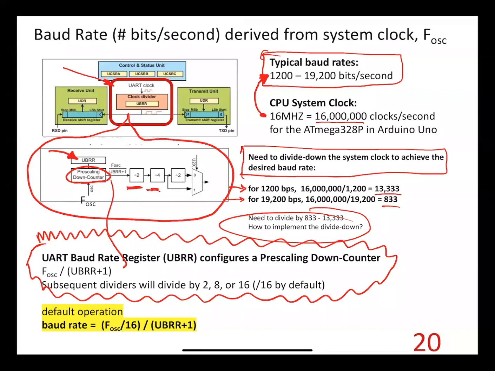If I boil all of that down, it comes down to this formula right here. So the baud rate is going to be set by our clock, 16 megahertz in the case of the Arduino UNO, divided by 16, and then further divided by UBRR plus 1. So we specify UBRR to get a certain baud rate.